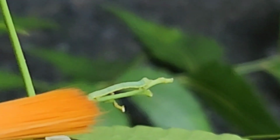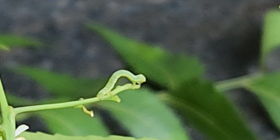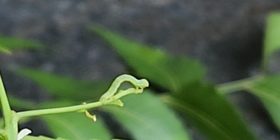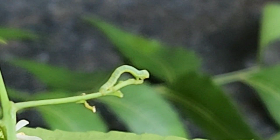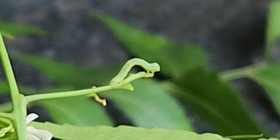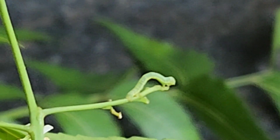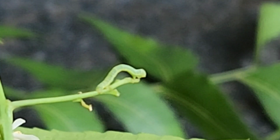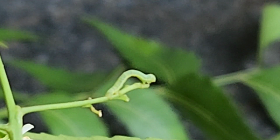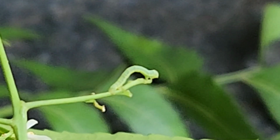We have zoomed the camera, just see, to see the size and the structure of this larva, and it is very beautiful. But it's not able to give a clear picture because it is not a professional camera, but still we want to capture some good pictures from this.